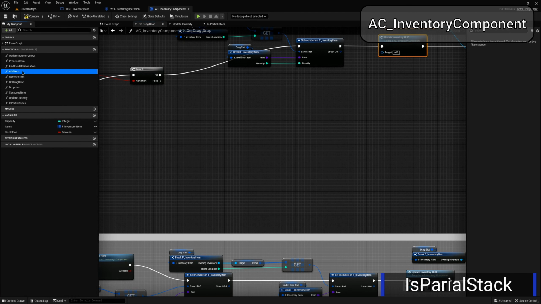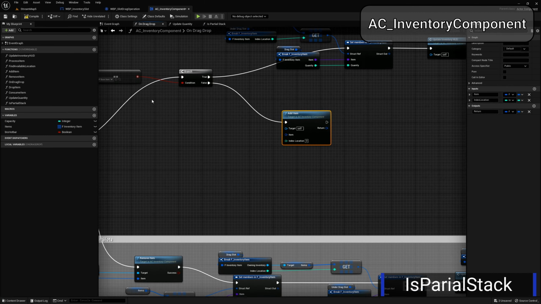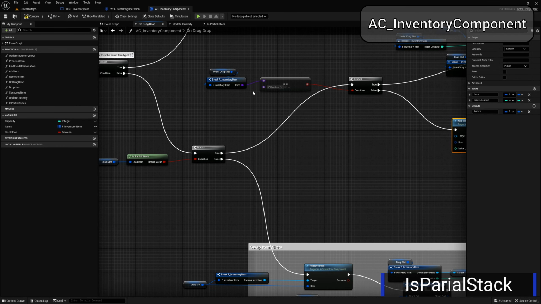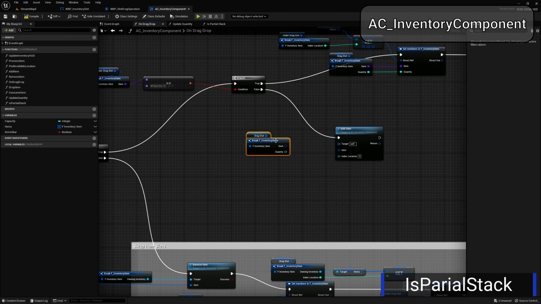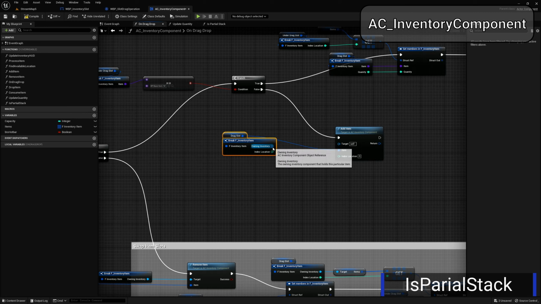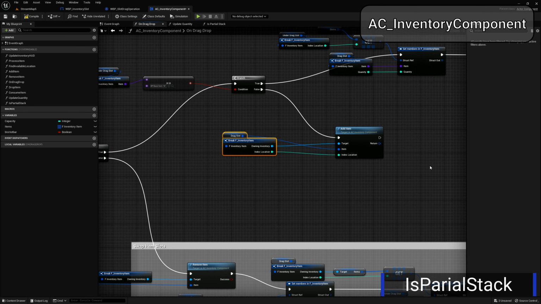So I'm going to grab the add item and off the false, hook in the execution. Now the item we need to add here, so this isn't an empty slot. All right, so it's a partial stack and it's not an empty slot. So I'm going to come down here now with the add item and I'm going to grab the drag slot. Just going to drag, copy those off there again. And this one, we actually need the opposite too. We need the owning inventory and the index location, and grab the off the full item. We're going to just punch it in right there. So the owning inventory will go up to the target and the index location will go to the index location right there. And that's it.